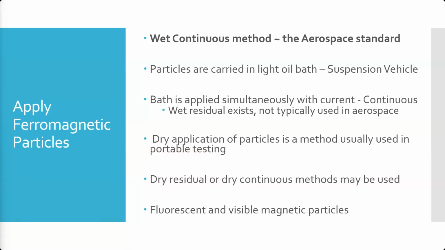So the next thing we're going to look at is, in detail, the actual methods themselves. The first one is the wet continuous method. This is what's considered standard for aerospace, and that's why we perform it here using the test bench. And as I mentioned before, the particles are carried in a light oil bath known as a suspension vehicle, or suspension fluid.